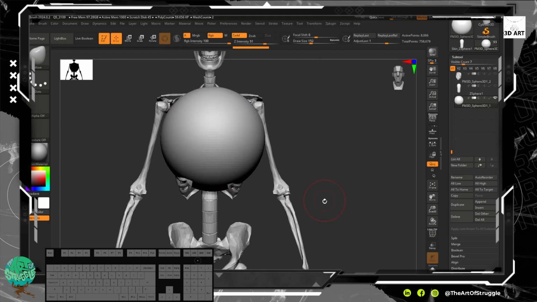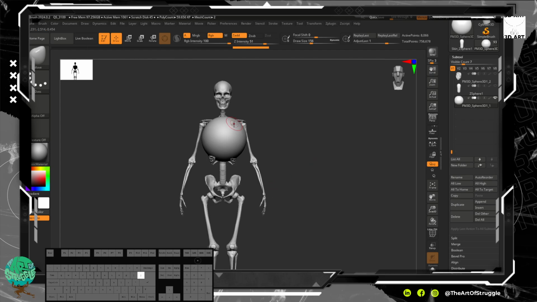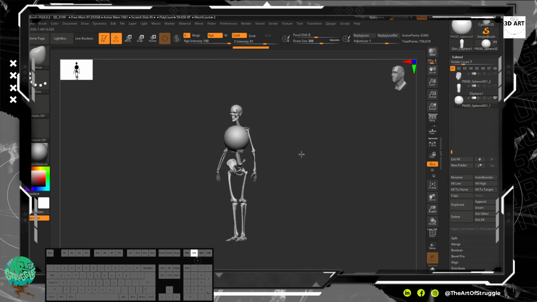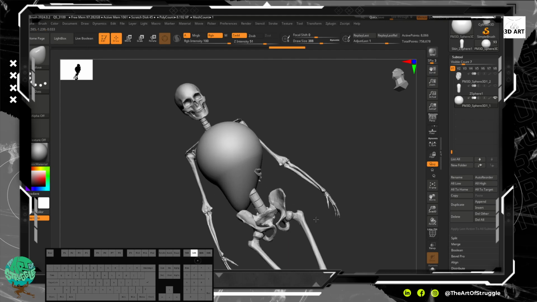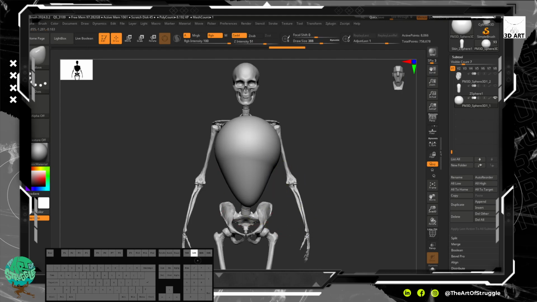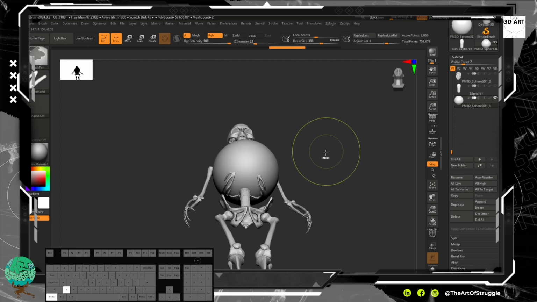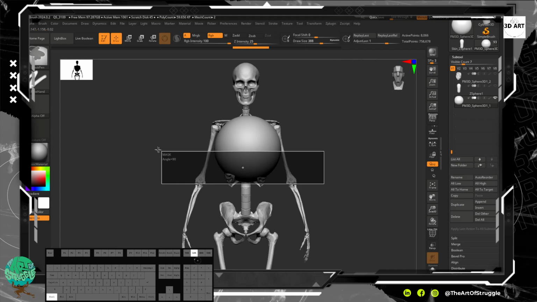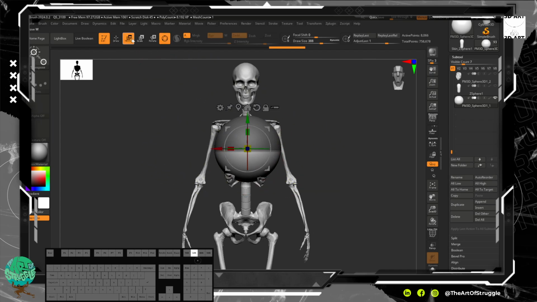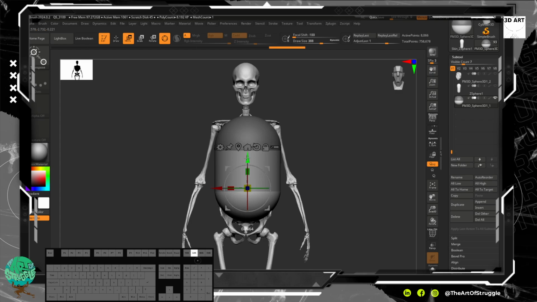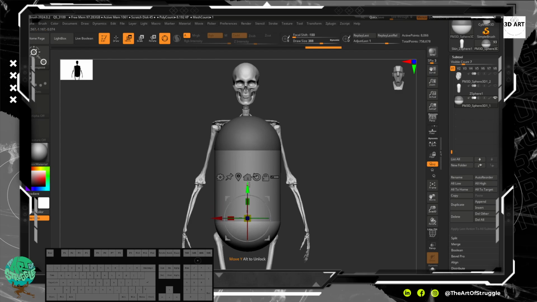Let's turn off our wireframe. I'm using the brackets to scale up. And then I can just use that to kind of start pulling down. Oops. Just to control. Move. All right.